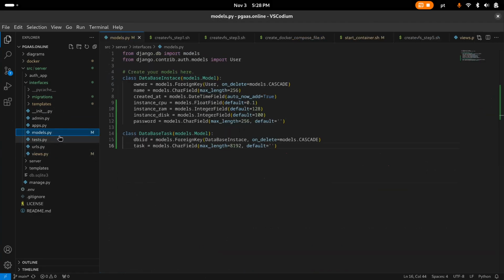Models, let's use a number, will be better. Task order, integer field, default 0.